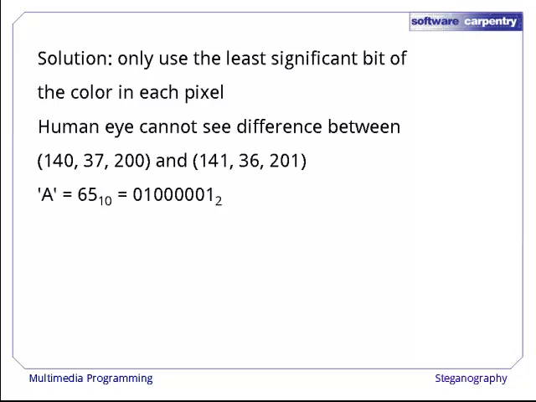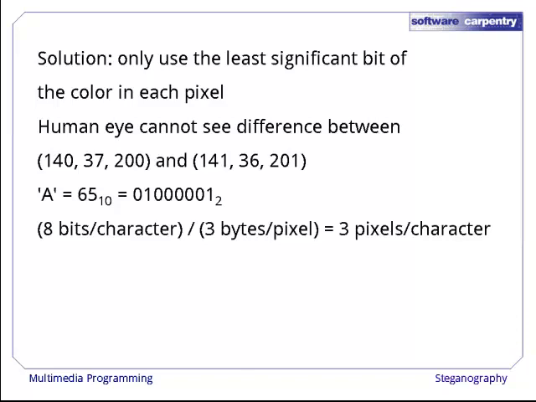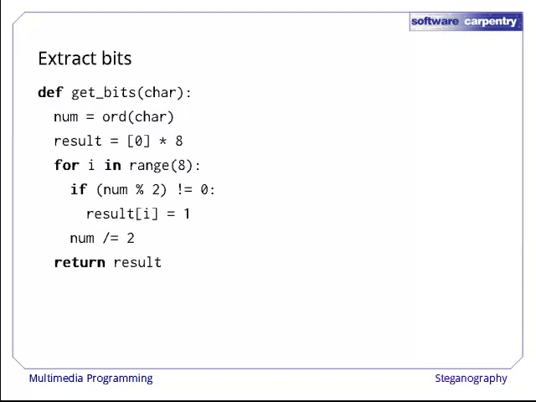To do this, we'll once again make use of the fact that each character in the Latin alphabet is encoded in a single byte of 8 bits. With 8 bits per character and 3 bytes per pixel, we can encode each character of our message into 3 pixels with 1 bit left over. Let's start by writing a function that turns a single character into a list of 8 1s and 0s. Once again, we use ORD to turn the character into an integer, and then inside a loop, use remainder to check whether this number is odd or not.